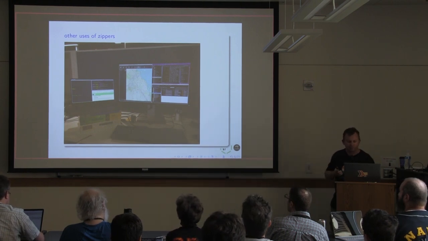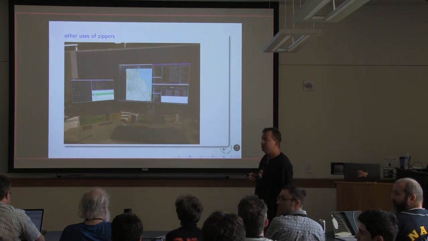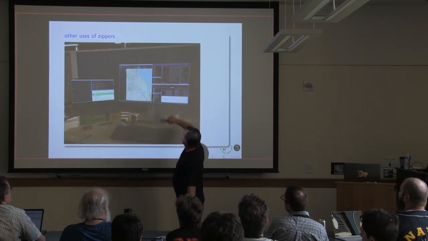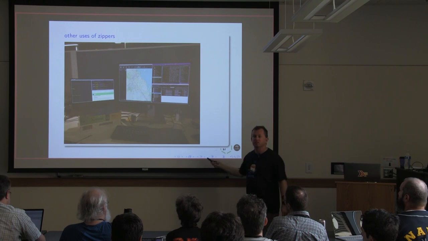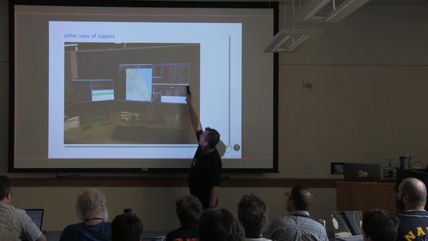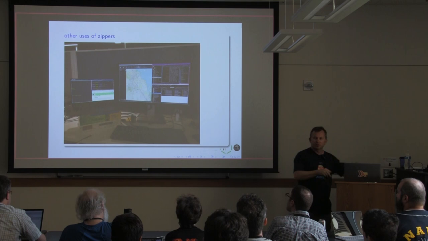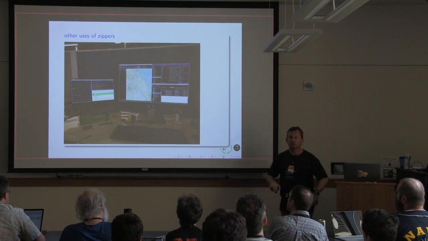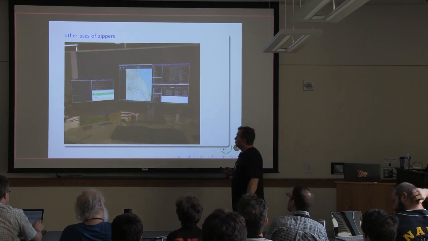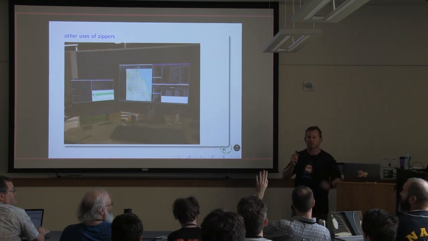That's another example. So see how there's a pink border here? That's the focus. In fact, you can see it here because it really is the focus. This is on this machine here. So this pink here is the focus. And I can navigate around my windows using keystrokes to mean move left, move right. You can use a tree actually rather than a list. That's how I work. I work using a zipper. I'm sure other xmonad users in the room do as well.